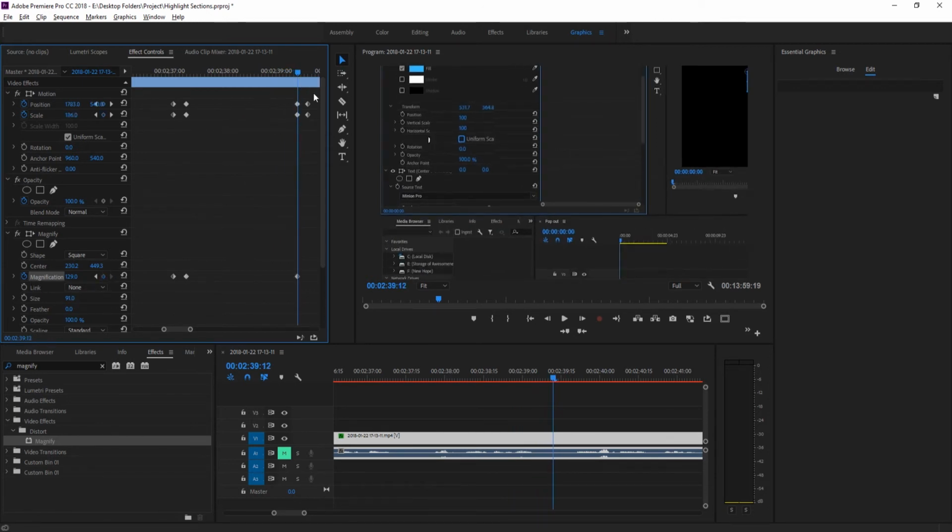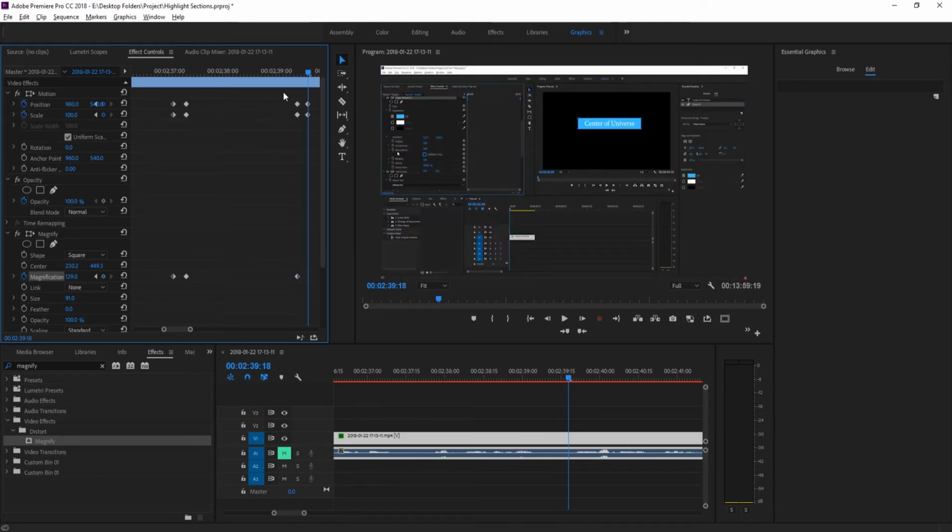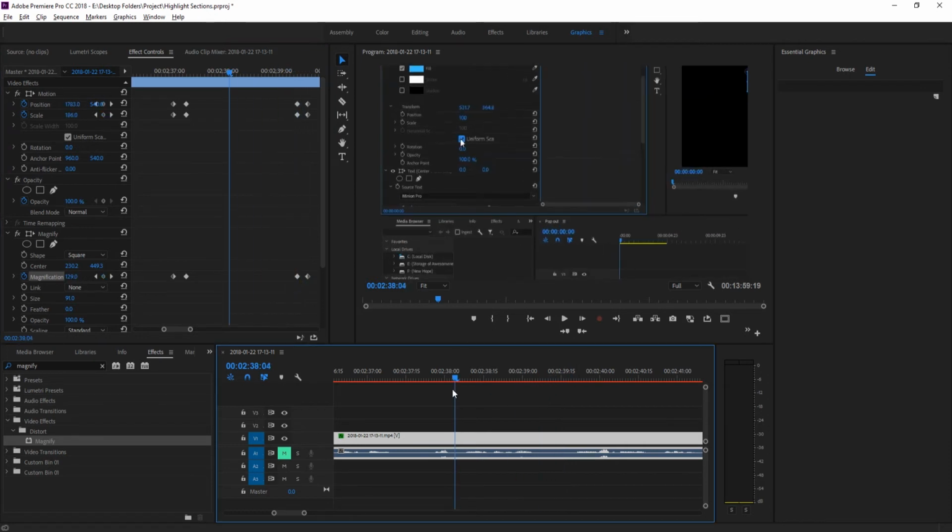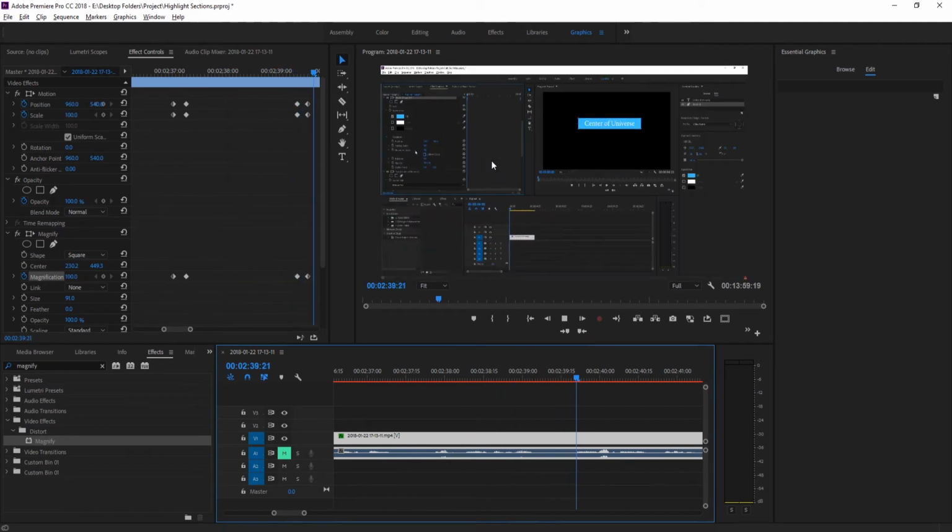Drop a keyframe. If we want it to be exactly the same over here, jump to that keyframe line and bring this back up to 100%. And so now we have this neat little effect right here. It zooms in, shows you something important that happens, zooms out, back to the normal video. So that's a great way to enunciate a type of video.